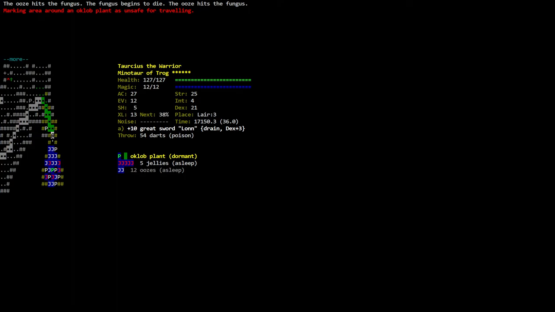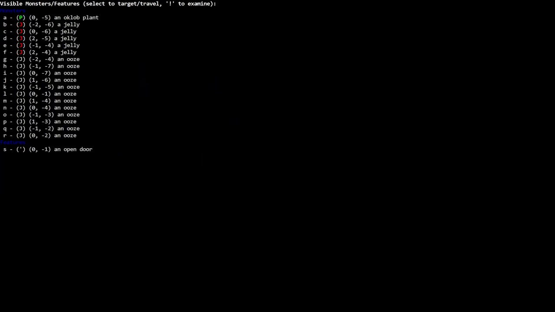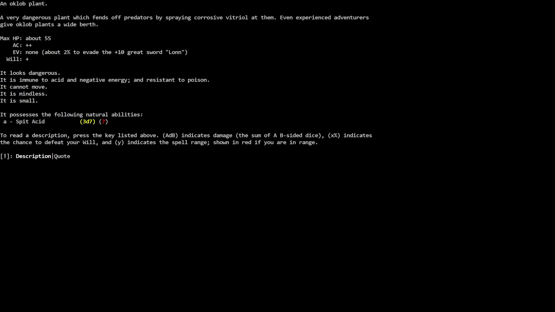What is that? Use mark. More. Use mark. It's a knocklob plant, and it marked it with an exclusion, making us not travel there. The ooze hits the fungus. What is that? A knocklob plant.